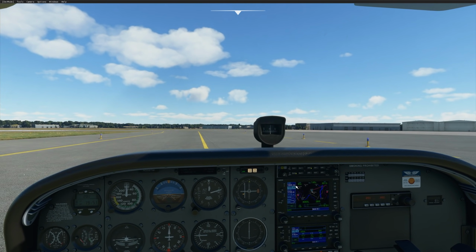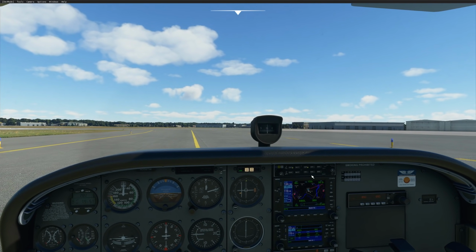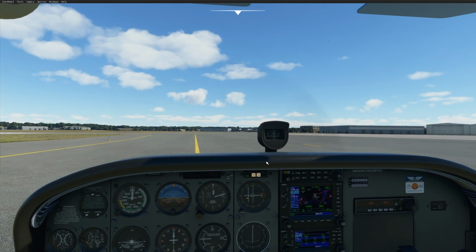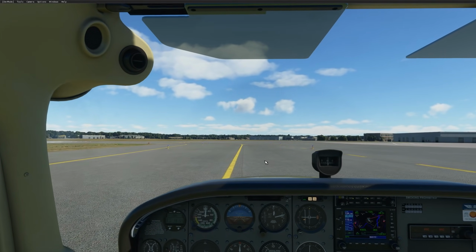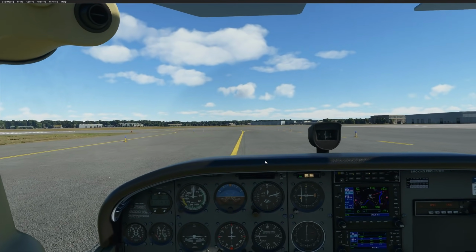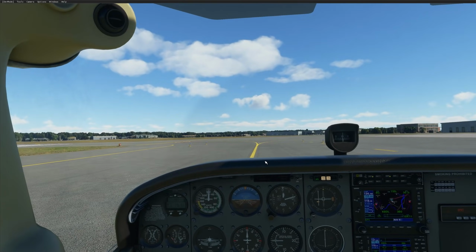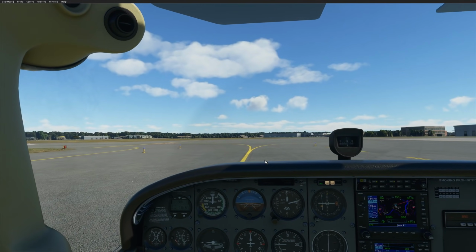You too. Okay, we're going to tune into 134.7, which is going to be Boston Center. Going to taxi here to the hold short, and remember that we're vectored for runway heading, so when we climb out off the runway, we're going to be on runway heading and at or below 2,500.